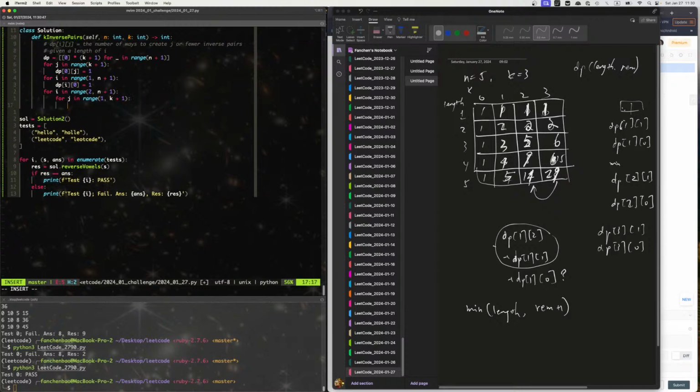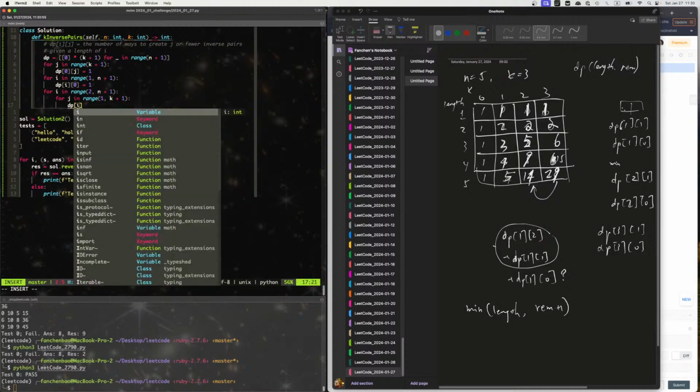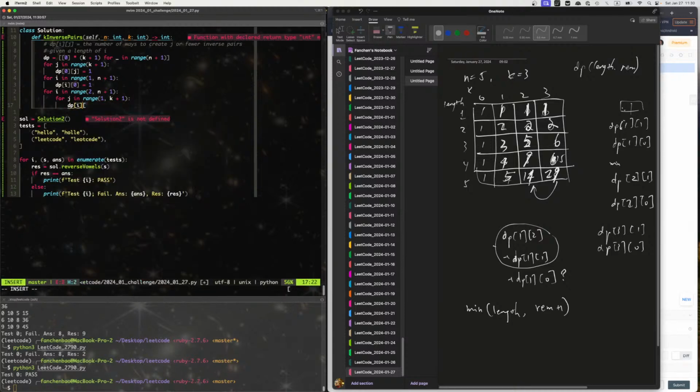And for each one, that is going to be, so dp I j, right, shall equal to this minus everything to the left, right?